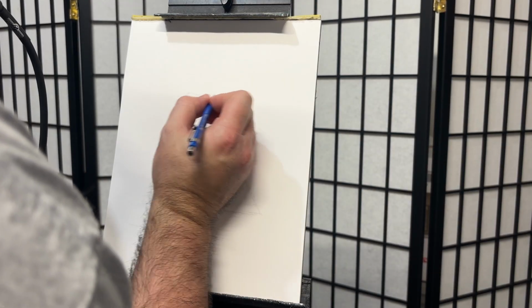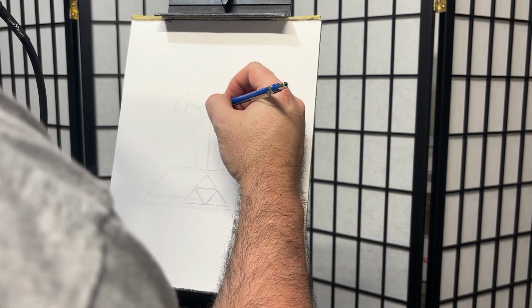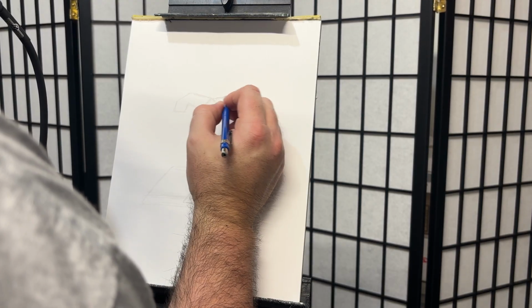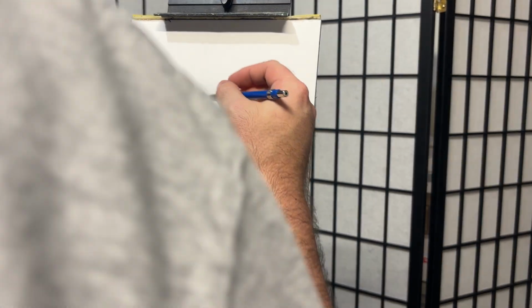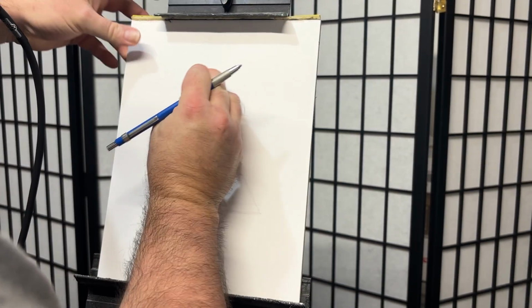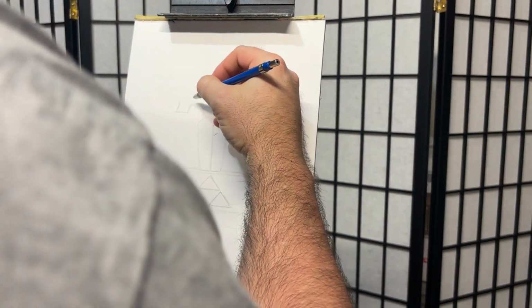Now I know that this is a polygon computer-generated image, and I'm probably not doing it any justice, but I'm not trying to make it look absolutely perfect. I'm just drawing something I like. This is actually much sharper here than I'm giving it credit for. This point here actually goes right about here. So I'm just going to use that. That's a bit sharper. There we go.